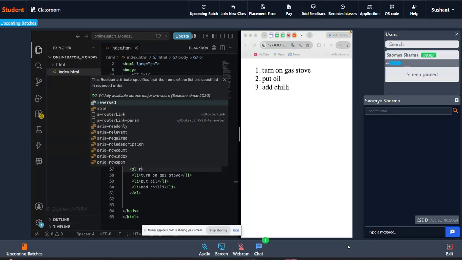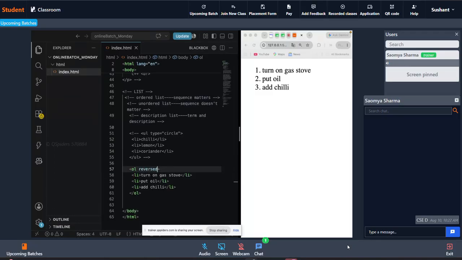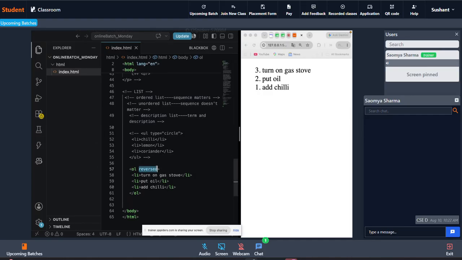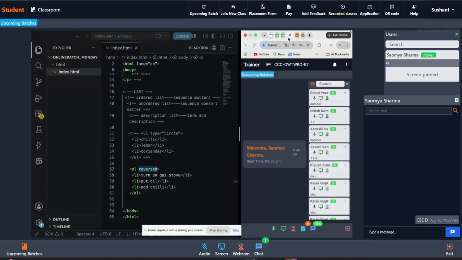For that we have an attribute called reversed. It will just reverse the order. So first 1, 2, 3 was there, now 3, 2, 1 is there. Which type of attribute is it? No value attribute. It does not take a value. Can you see that? Is it taking a value? No. It's a no value attribute. Fine.